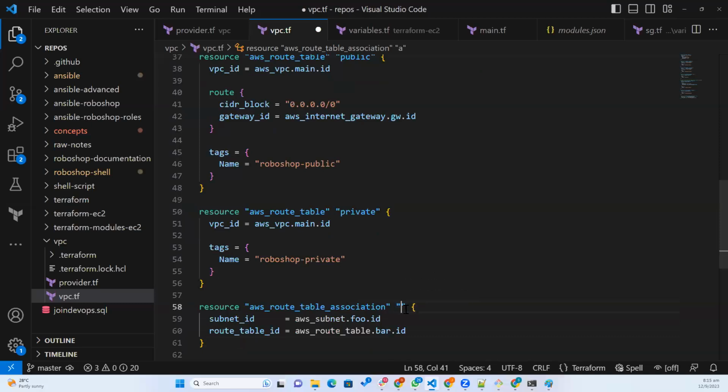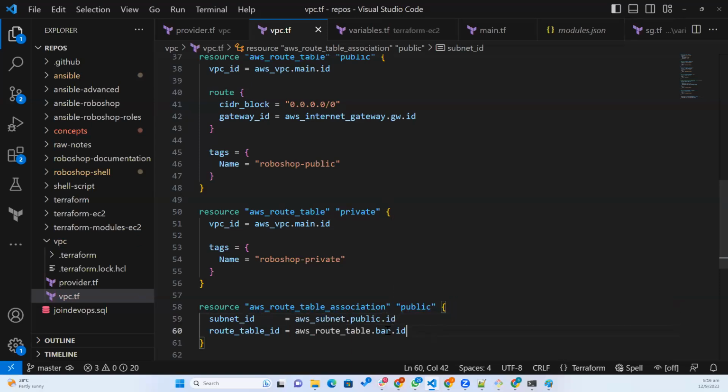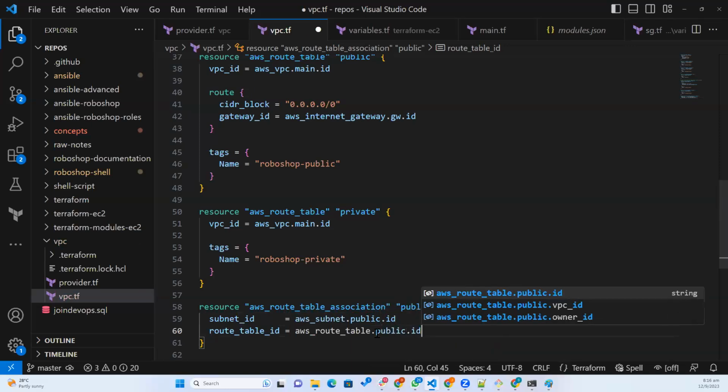Okay, I'm calling it as public. Okay, what is the subnet? aws_subnet.public.id. What is the route table? aws_route_table.public.id.